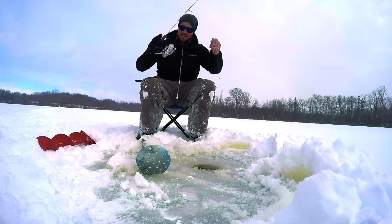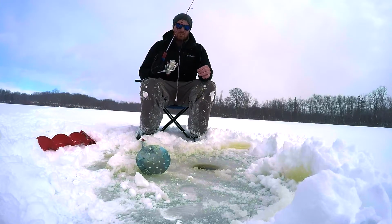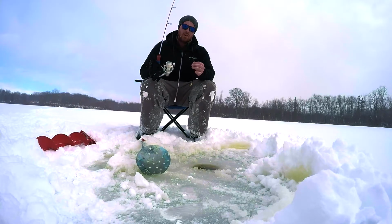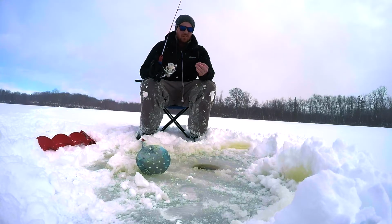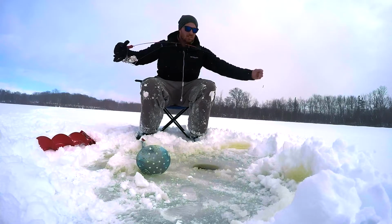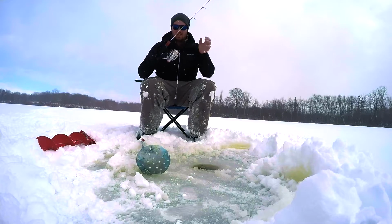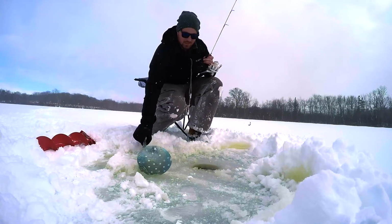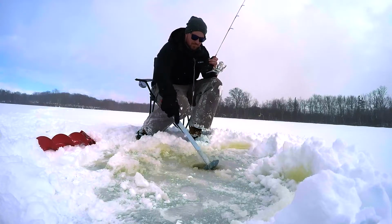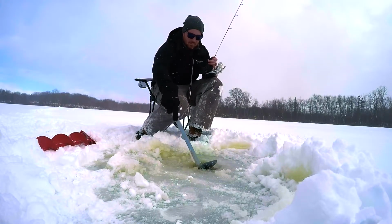Make sure your drag is somewhat loose. I'm running about 2 pound fluorocarbon so I can really feel that bite. I don't want it to snap, so I let my drag go pretty loose. Nice and easy. Make sure your hole, because it's very cold today, make sure you clear out the hole. There's not a lot of ice buildup on there.